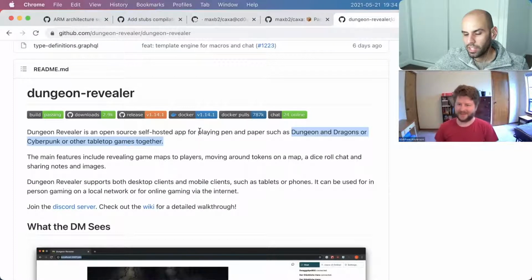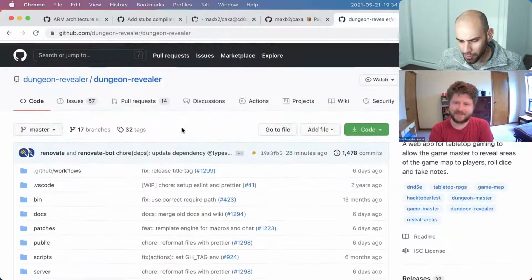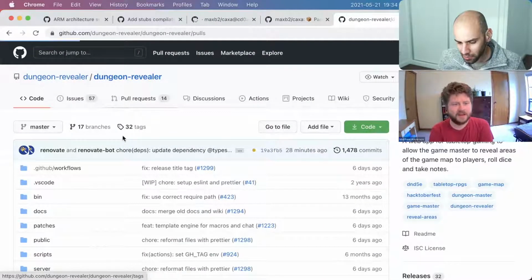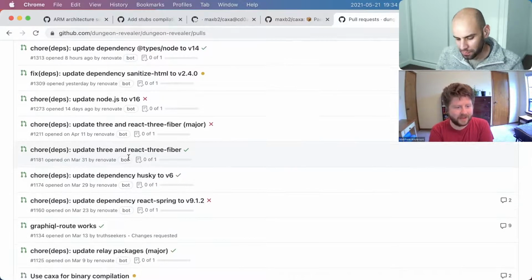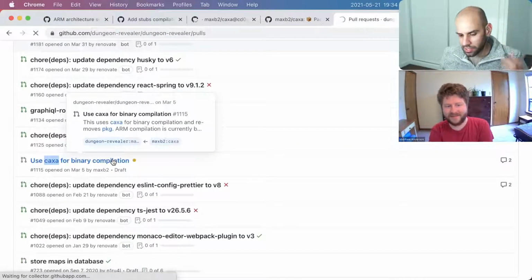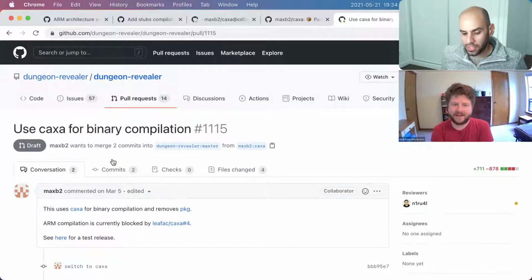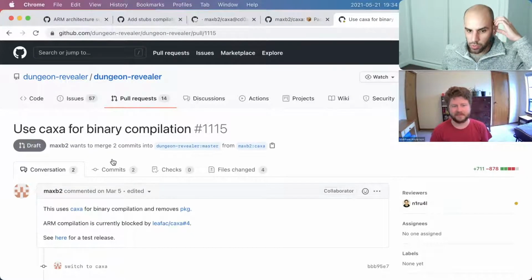Using caxa. And it's not using caxa right now, but it will soon. Soon enough, it will be using caxa. I remember you saying that the pull request is already somewhere here, right? Yes, it's just pending. It's probably near the bottom. Yeah, there. So I made that, that's when I first learned about you, and it's just waiting for the ARM stuff. Yeah, because you want to make sure that it works on Raspberry Pis.